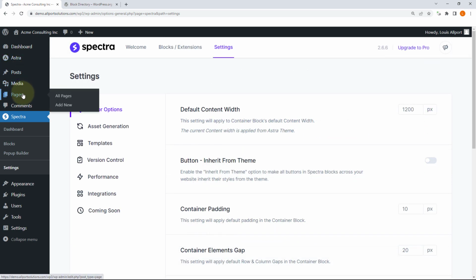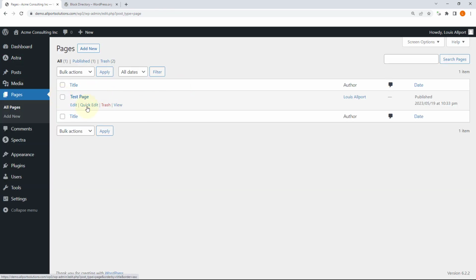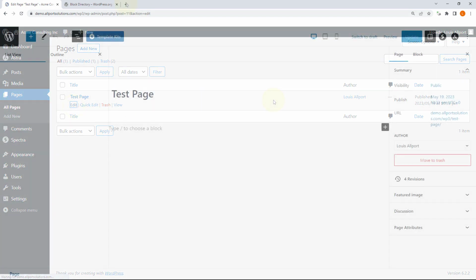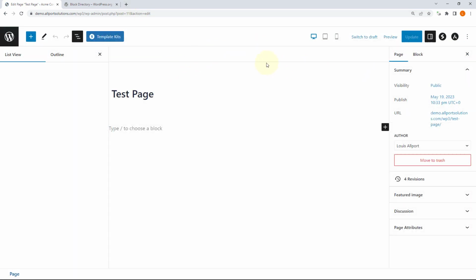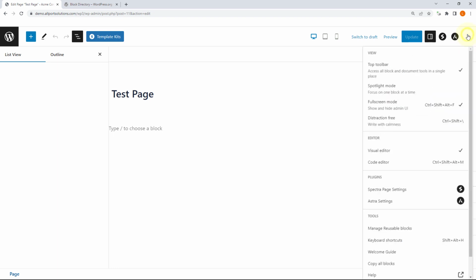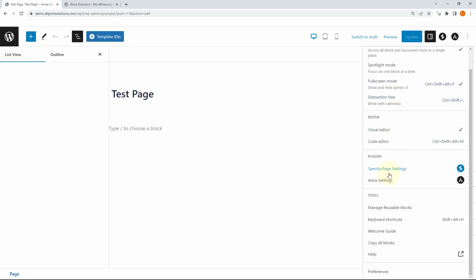Let's go to a page. Actually, the one and only page on the site. So as you can see, new items have appeared on the page. So let's go through this logically. Let's look at the menu here. So Spectra page settings, Astra settings, and remember those two work together.